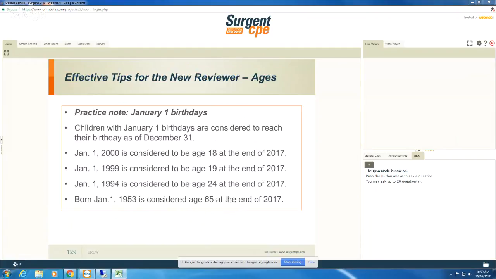Same thing is true for January 1 birthdays all the way down to January 1, 1953, who is considered age 65 at the end of 2017, even though they don't really turn 65 until the next day.